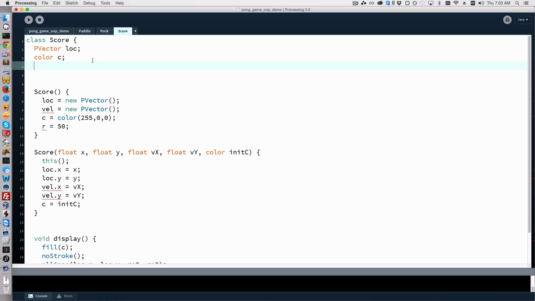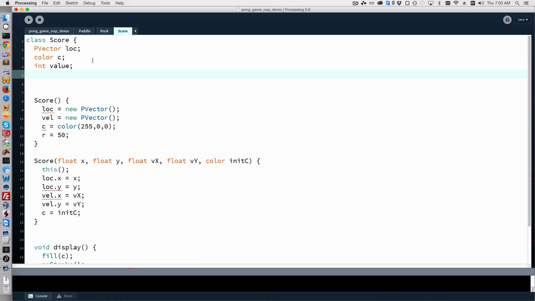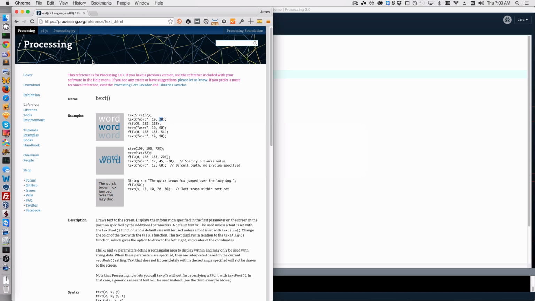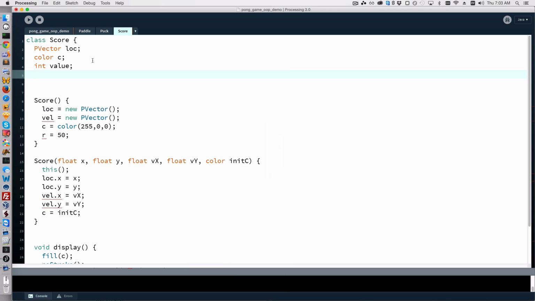We're going to need an int, and we're just going to call it value, for lack of a better way to think about it. Color, int, value. And then we have also text size. So let's think about what that might be. Int score text size.